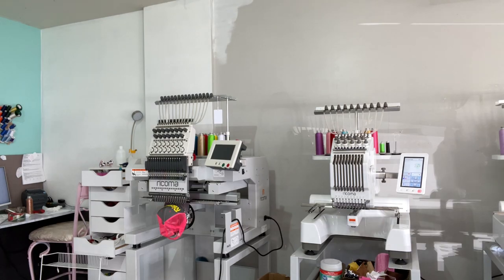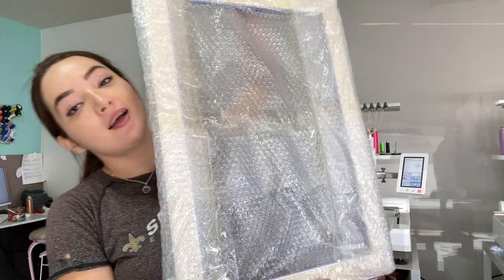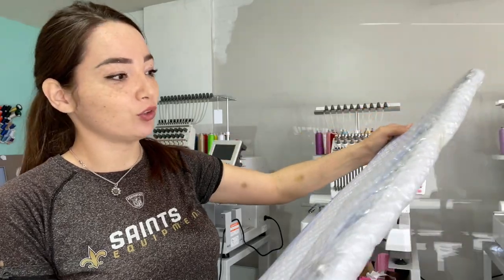So you get two of these. And let me see the size of this. It says 14 by 21. 14 by 21, two of these. I have an idea for these. My kids are in soccer and maybe I can embroider their soccer jerseys. Cool. Okay, and then one more. Ta-da! This one is also for embroidery.